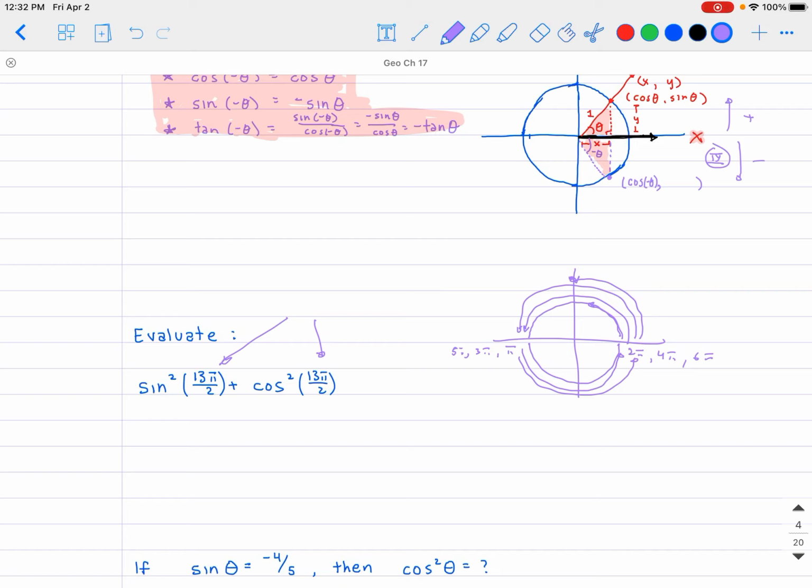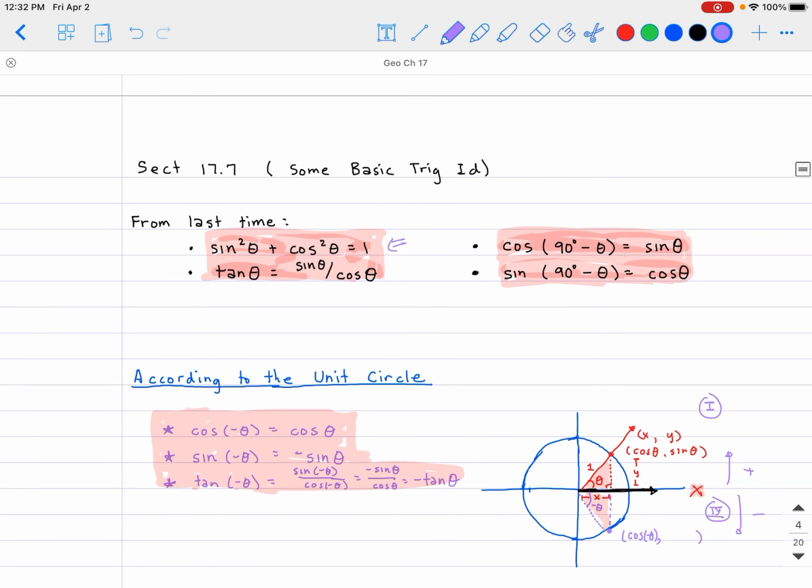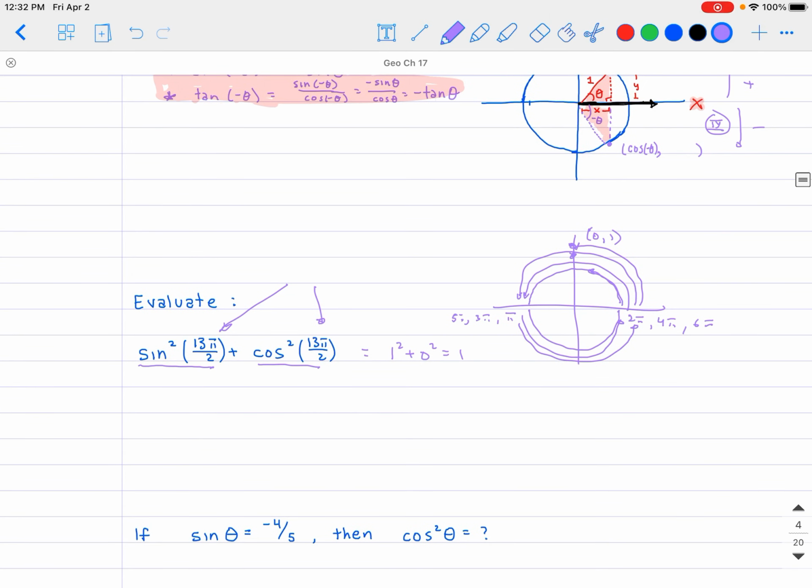Now, we could look at it that way and then actually solve for it. According to the unit circle, this coordinate is supposed to be 0, 1. So our answer is going to be 1 squared plus 0 squared, equal to 1, because the y value is equal to 1 and the cosine value is equal to 0 at that coordinate. But the easiest way to think about this is, we have sine squared of an angle plus cosine squared of an angle. And according to my theorem from the very beginning, the Pythagorean one, that is just equal to 1 so long as the angles are the same. So that's just a fast way of solving for it.